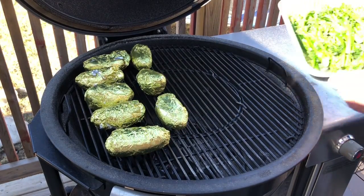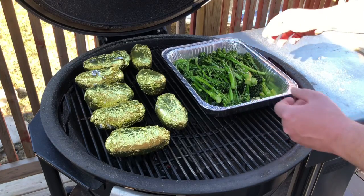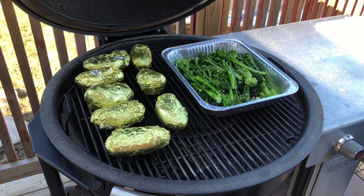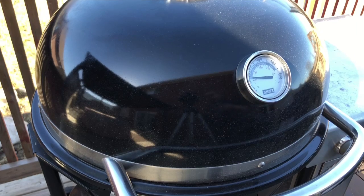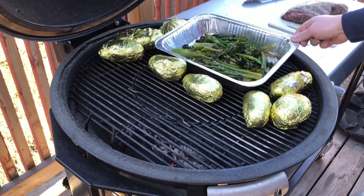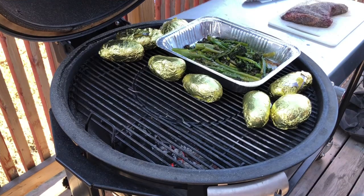Now I'm going to add some fresh broccolini over here on this side. I just got it mixed with some olive oil, salt, pepper, and fresh chopped up garlic. I'm going to close up the lid and let that roll. Next will be the tri-tip going on. Just over an hour into this right now, and these broccolini are cooked pretty much. Baked potatoes pretty much done.